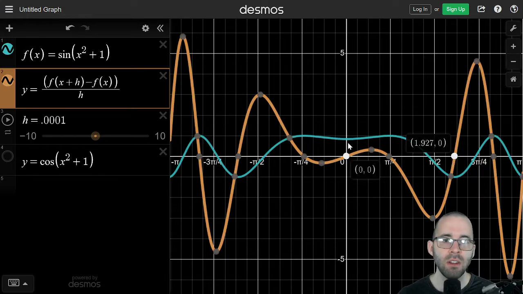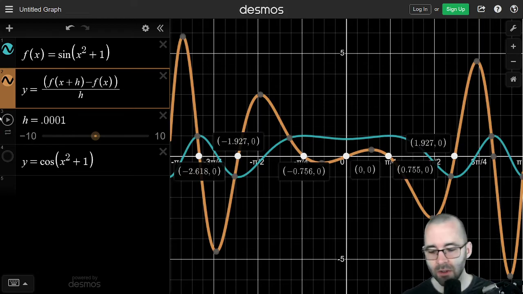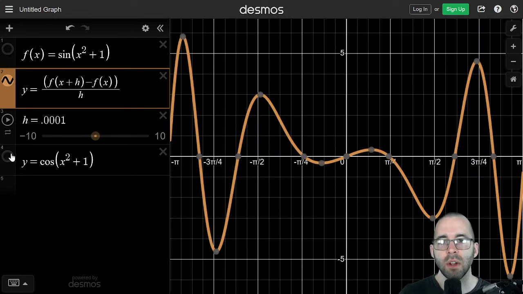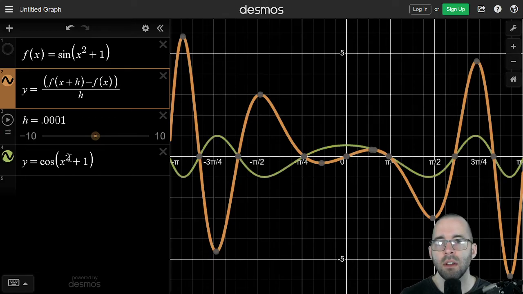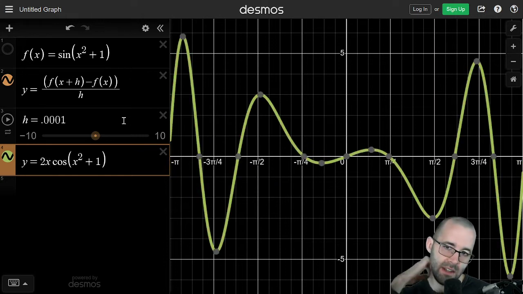That's great. Again, orange is 0. All of these orange values of 0 correspond to the top or the bottom of little humps or valleys. So the orange graph is indeed the derivative. Let's get rid of the blue graph real quick. And again, let's try to combine these things. And this is the actual answer.